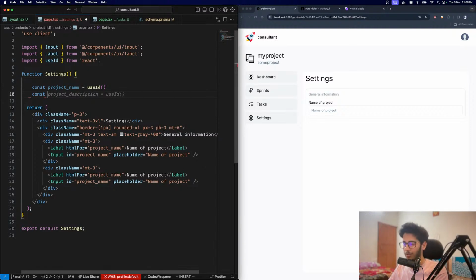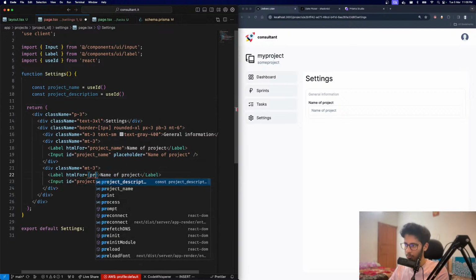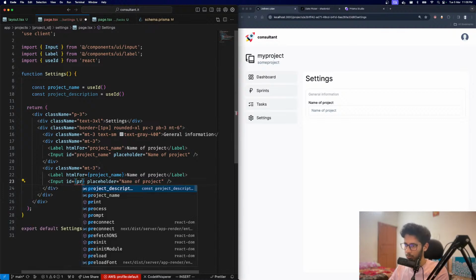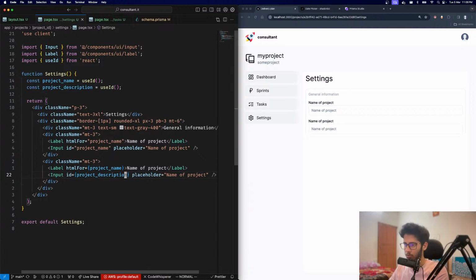Okay, then you have project description, right? So let's use this. There's an HTML for project name, and then we can say project description. There you go. Great. So we have project name and project description.